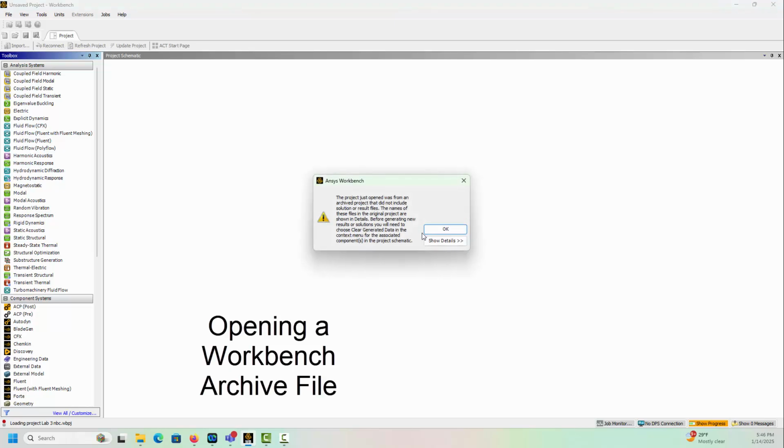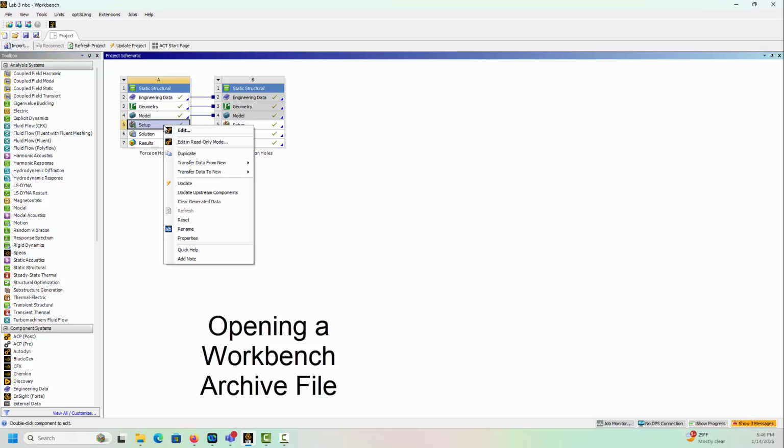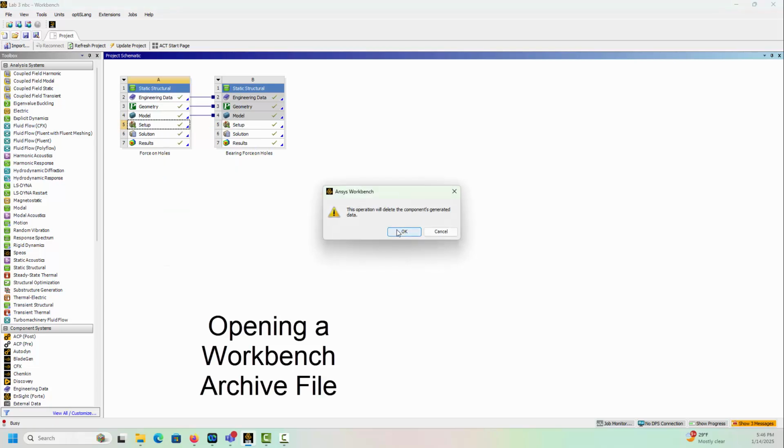Okay, so it's telling me that the project is open from an archive file. It doesn't have all the solutions. That means I'm going to have to recalculate it, okay? That's fine. And now I could just come in here and clear the generated data.